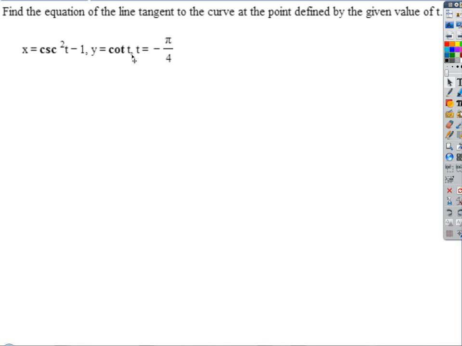You physics types in here that are taking physics, you guys have done kinematics. Have you looked at projectile motion yet? Okay, so that's probably where you're headed pretty soon. You're going to see this kind of thing quite a bit with projectile motion. Here's a great way to think about projectile motion that'll give you a little insight into why these parametric equations might be useful.